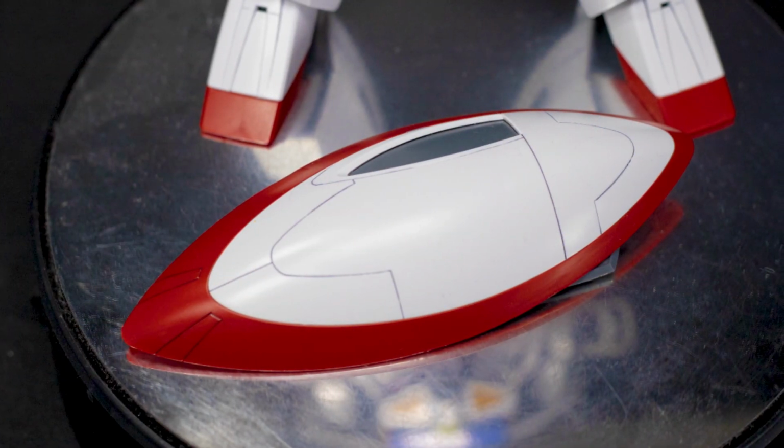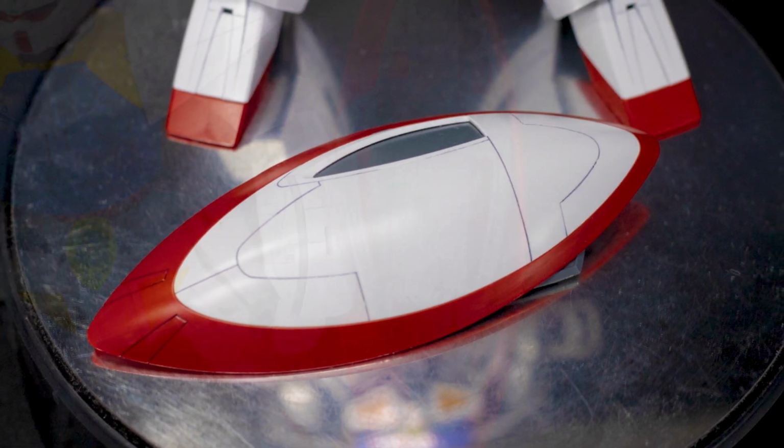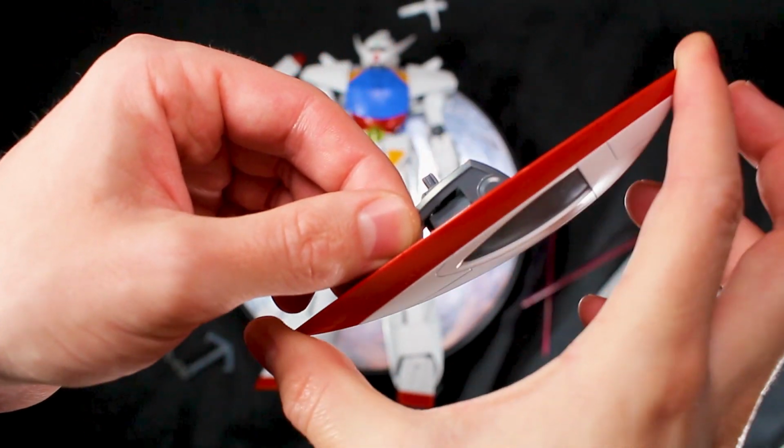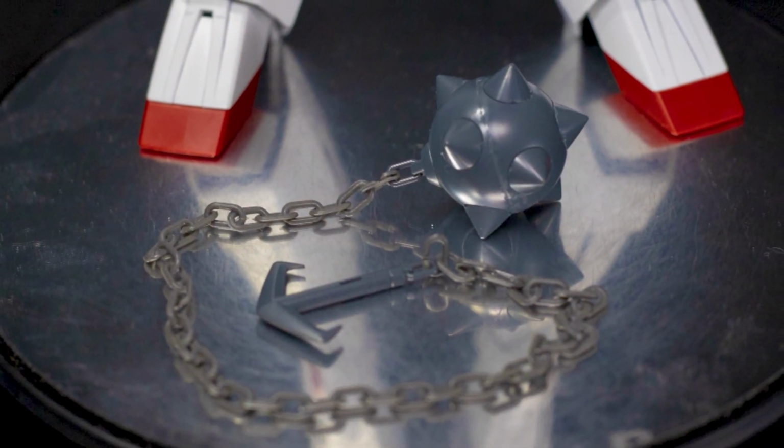Moving on, you get this amazing shield. This is such an otherworldly design, it's so cool. It attaches to the forearm with a simple but solid peg. You can also slide it up and down to fit in whatever position you want. Lastly, you get his hyper hammer, which is more of a ball and chain.